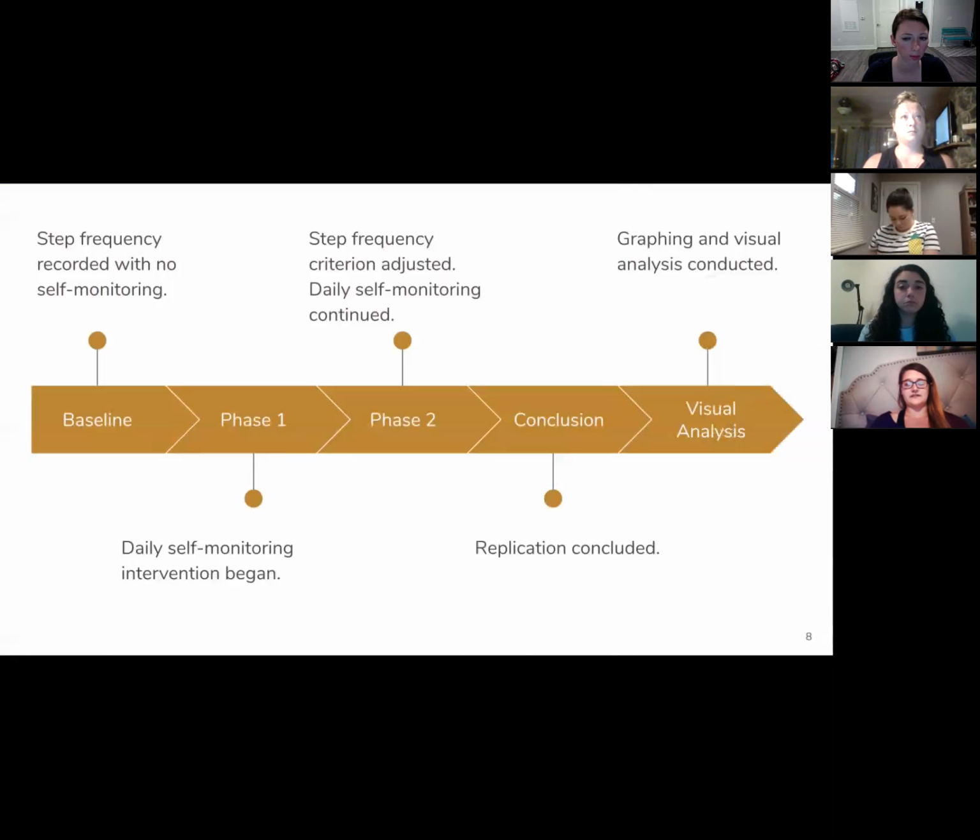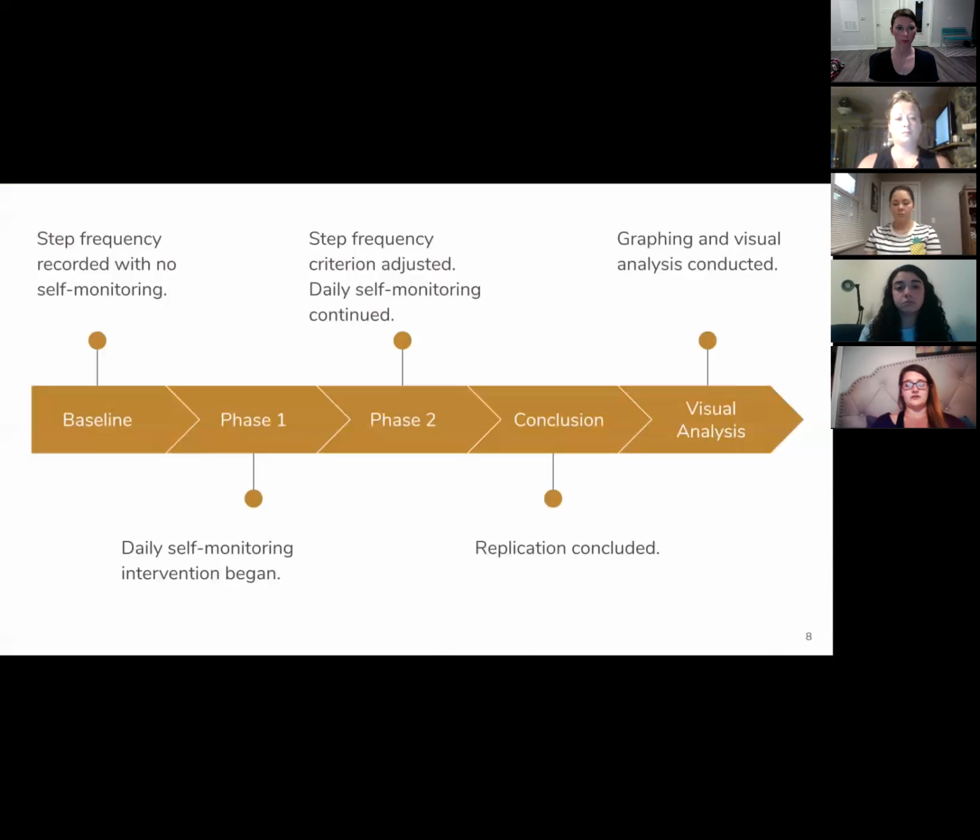Our device was with us at all times throughout the day and taken off before bed. In order to move on to the next phase, we had to reach our step goal for 3 out of the 5 days. If criteria was not met, then we looked at the 4th highest step count from the week before, or if you did meet the previous goal, then you could add 1,000 steps more to create your next goal. Once the week was over, it was determined what your criterion change would be, and you moved on to phase 2.